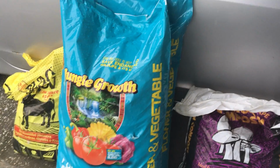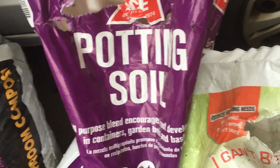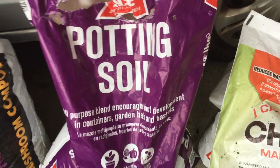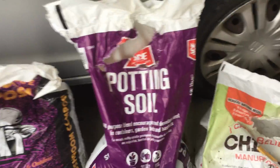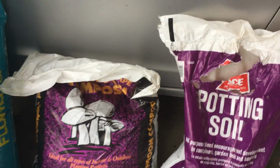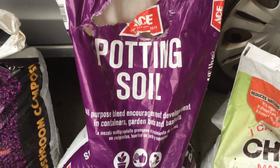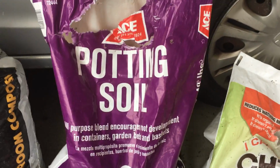Like I said, this is my favorite brand, but if that brand isn't near you, everybody's got an Ace Hardware near them. This says potting soil, which is technically incorrect. It's a potting mix. They accidentally put soil on here because I guess they don't have geologists doing the marketing. Soils are things like sand, silts, clays, and other things. While there may be a tiny bit of sand in some potting mixes, this potting mix I don't think actually has any sand at all. It's overwhelmingly ironic to call this a soil because it doesn't contain any soil, which is okay.